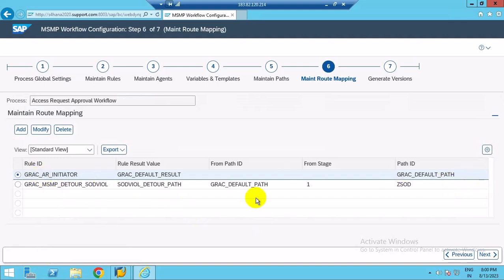This is our original path. The SOD violation rule result is the same standard. From path is the default path. From stage is the first stage 001. Path is ZSOD, which we just created.